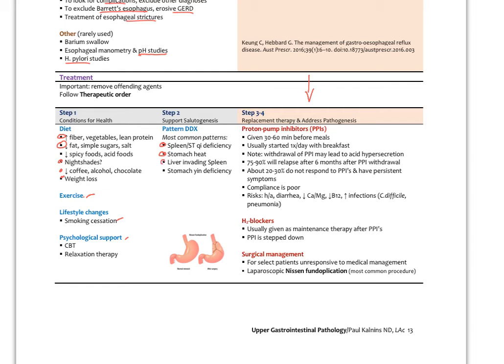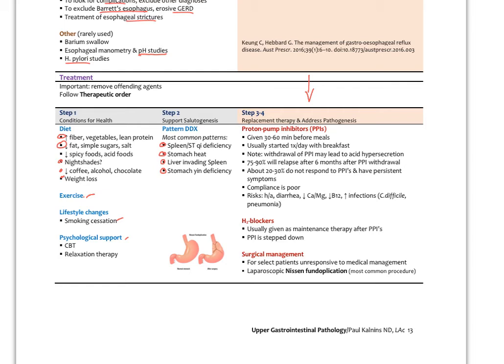Liver invading spleen would be the bile reflux, which we don't really have a way to test, although if a person throws up during the reflux, they might have greenish-looking vomit, and that would indicate more the bile being present. But we usually assess that through our pulse diagnosis and other things. And then stomach yin deficiency would be more of a dryness pattern, which is going to be more applicable to the stomach specifically. But again, we can include esophagus and mouth in the stomach, Chinese medicine organ of the stomach.